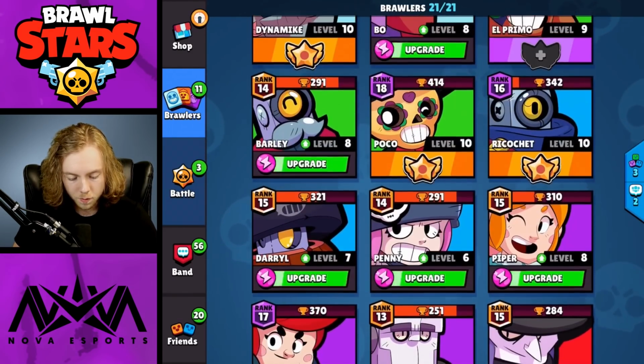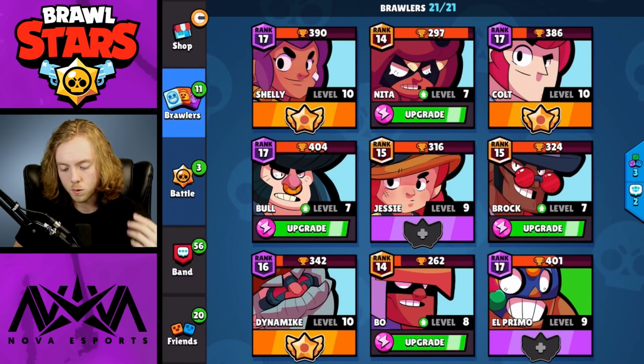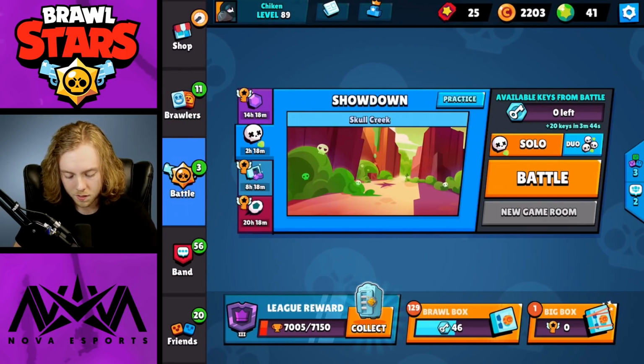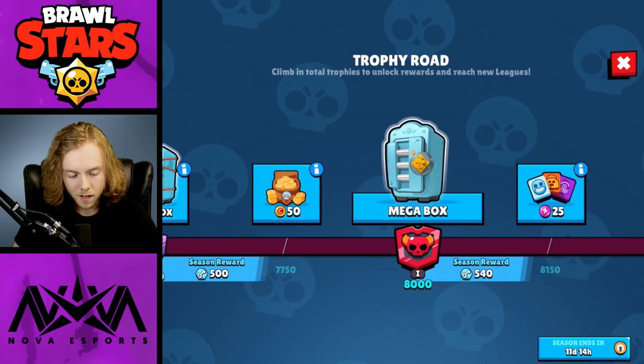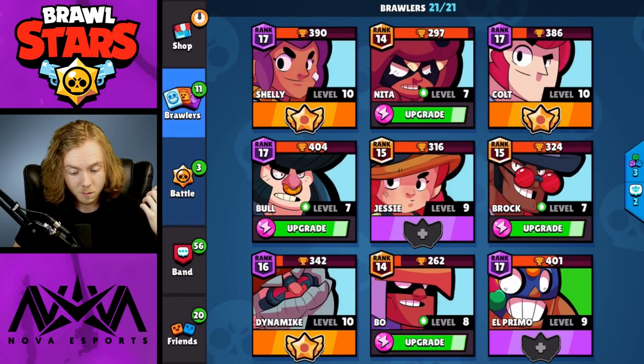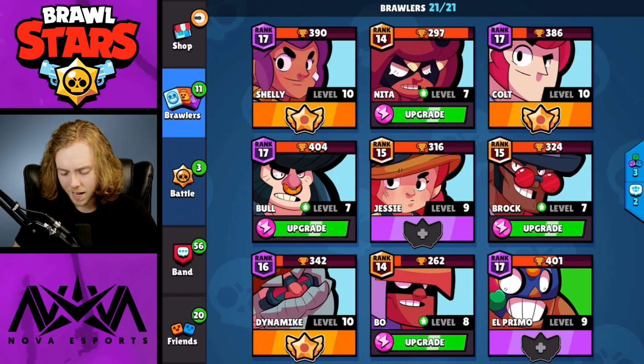I've only got a couple of them that can get a star power right now. I'm looking to get them all to level 9 and then use my mega boxes from pushing and stuff. So we will not open this mega box yet. We're actually not going to do anything until I do get all the power points in the game and start upgrading all of my brawlers up a little bit higher than this. So yeah, that's going to be about it for this one.